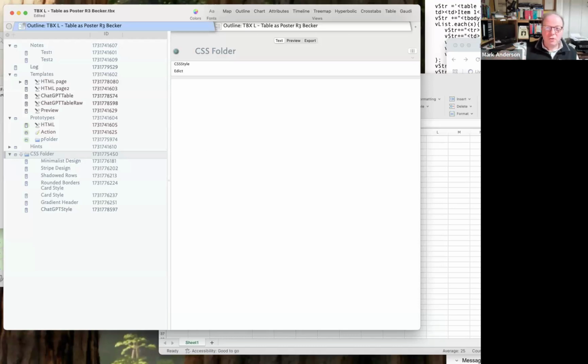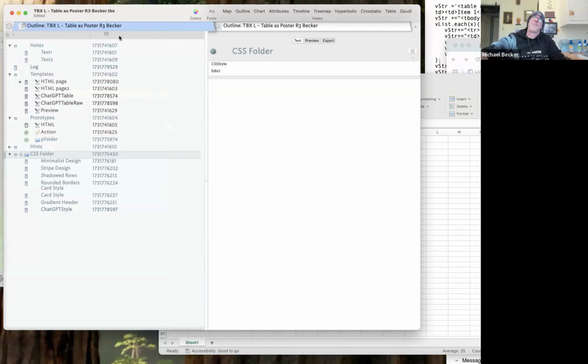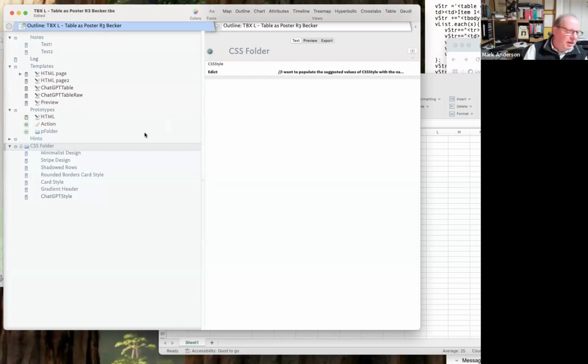So if you had a different document using a different CSS style that wasn't in the suggested list, you'd see an extra value. But in the way we're using it here, if we only ever pick something from the list, then you can't color outside the lines, because the edict we've just made, that's now on the container CSS folder, is constantly, well, not constantly, but every so often repopulating the suggested list for the CSS style attribute.